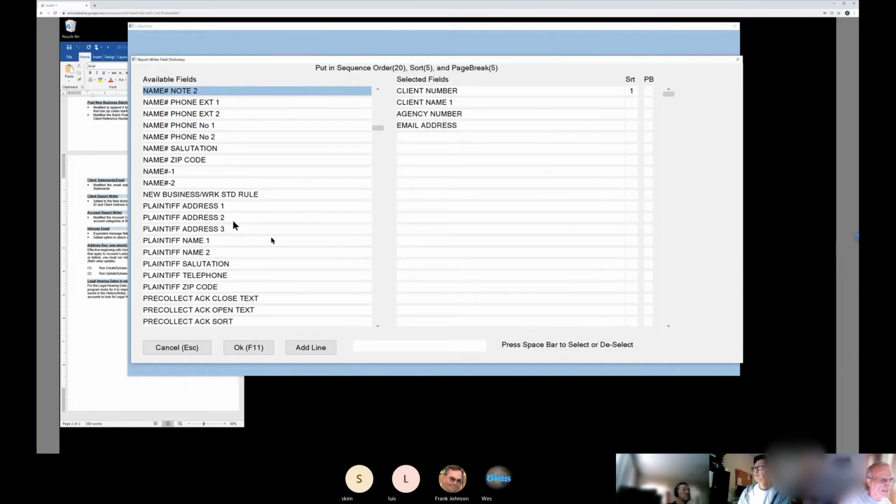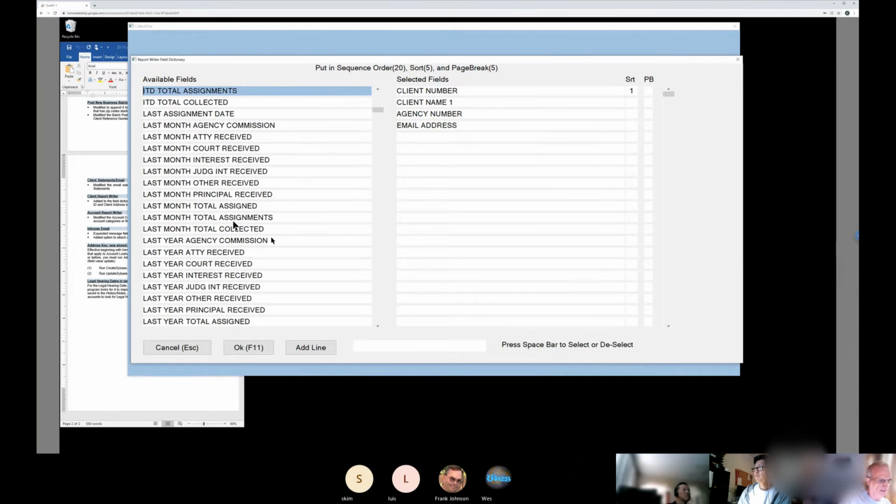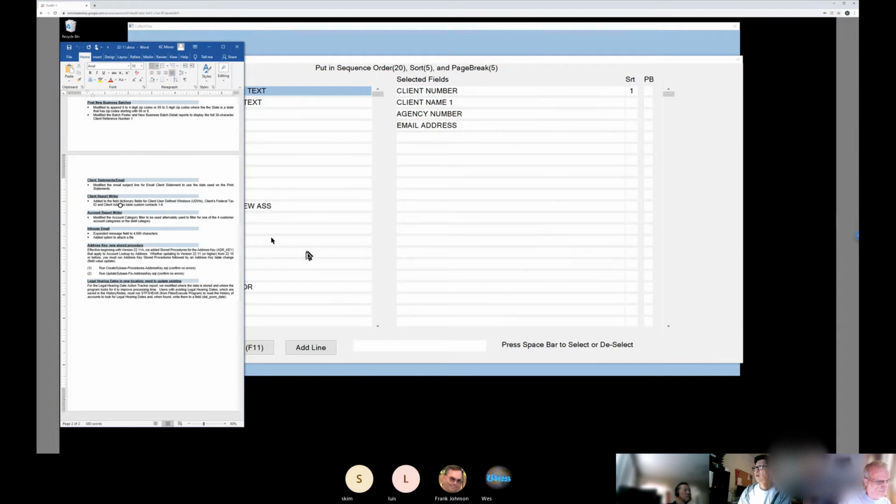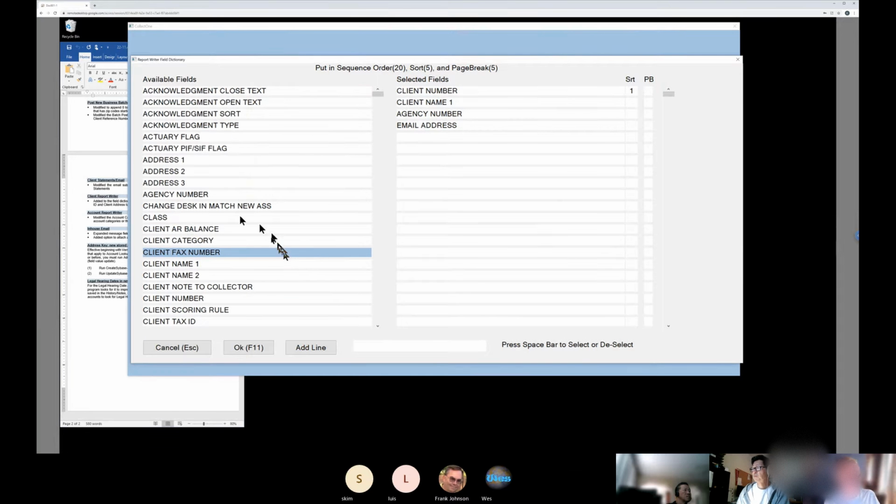I thought it was the client contact fields. The federal tax ID and client contact fields were added. Oh, there's the client ID right here.